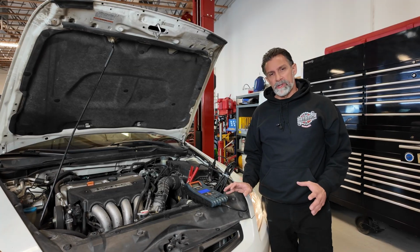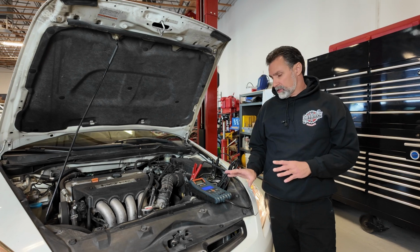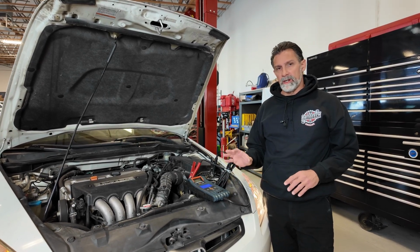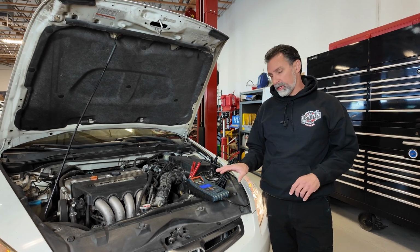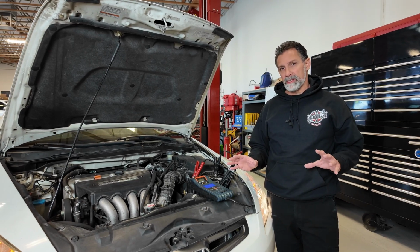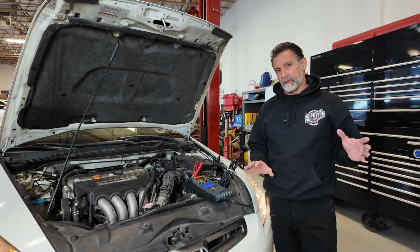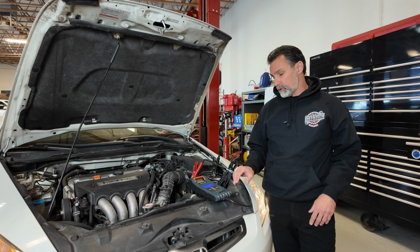So an interesting difference here between these two machines that I want to mention is that this one is asking us to turn on all the loads. So put the headlights on, we got the air compressor running, got the blower fan on high. It really wants us to load down the system while it tests this, where the other one didn't ask us to do that. I couldn't tell you how that one determined the load voltage versus no load voltage. This one clearly asks you to turn all the loads on and continue.